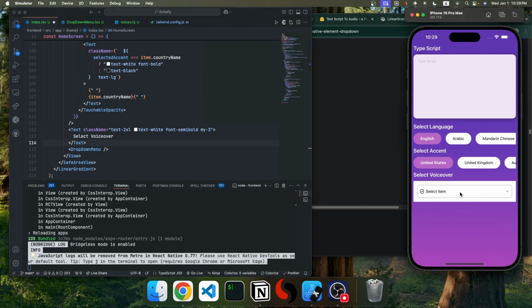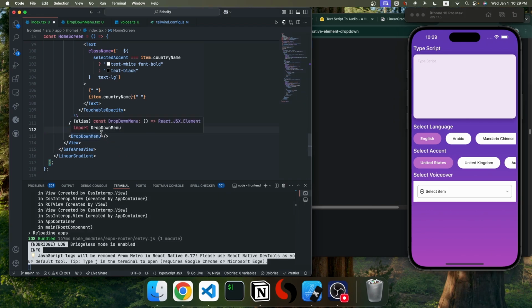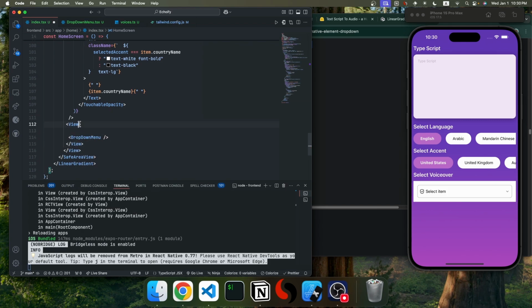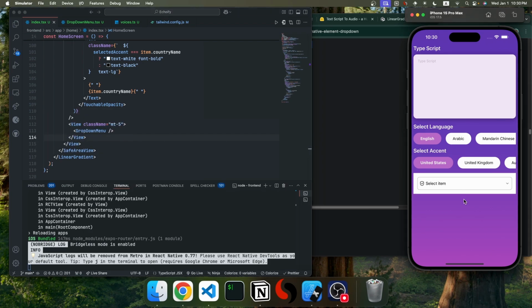Yeah, we don't need that kind of thing here. Now we need that. Can simply write a view, or top font. Cool. And then just drop that.